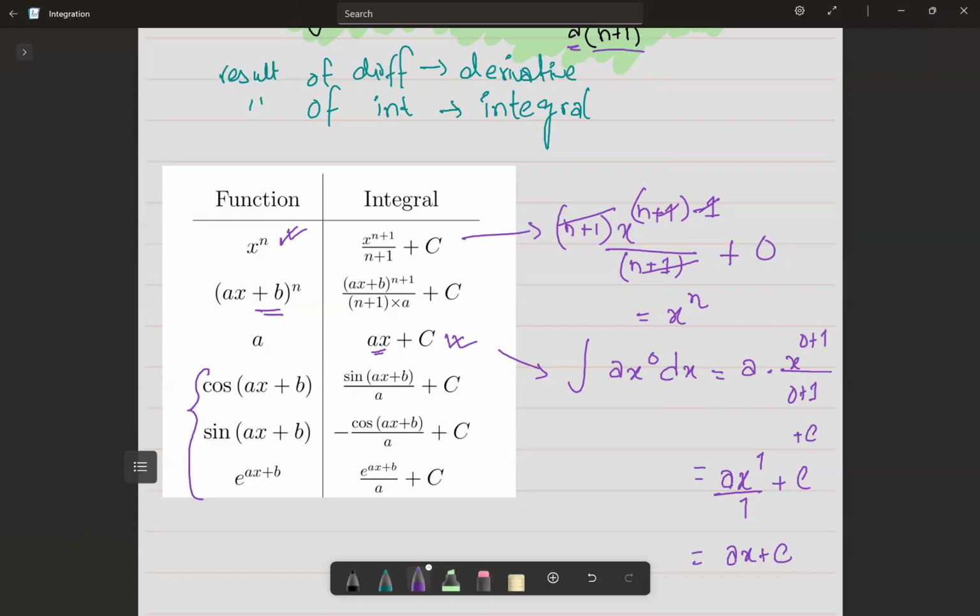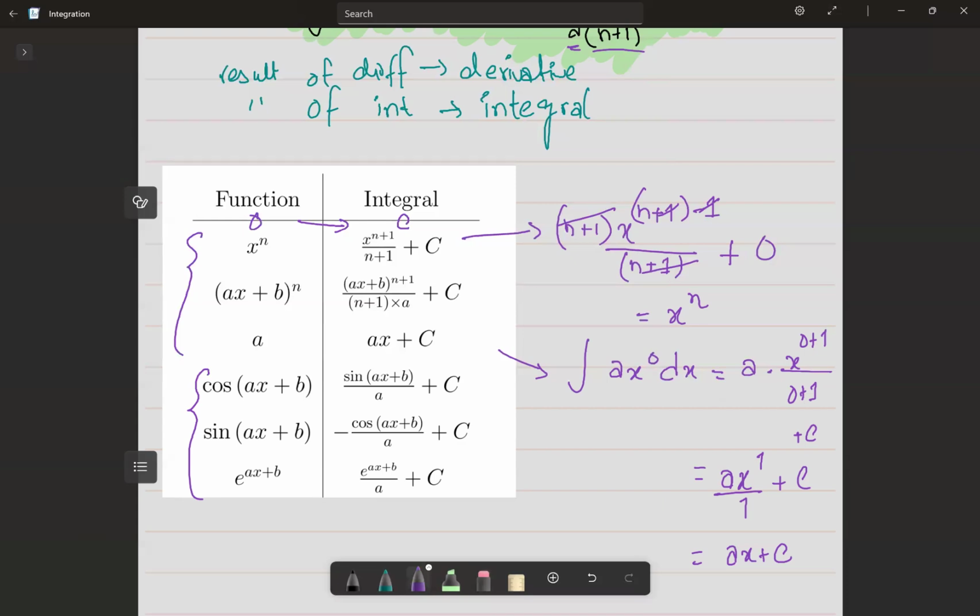If you remember differentiation, we saw in differentiation that if we have a constant, then the differentiation is 0. So definitely, if the function is 0, then the integration would be a constant. If the function is 0, then its integration is a constant. If you have a constant, then its integration would be ax, because when you differentiate ax, you are supposed to get a. So these three formulas you will memorize.